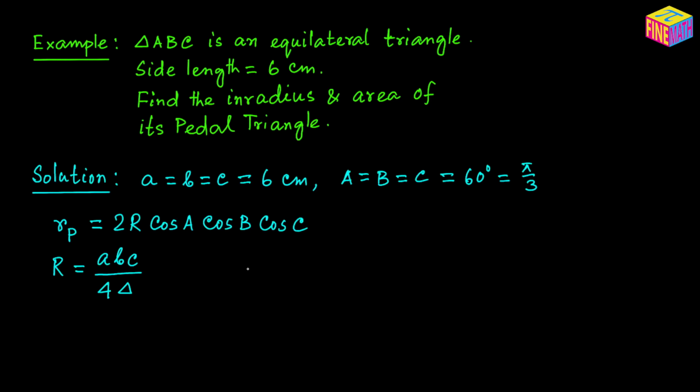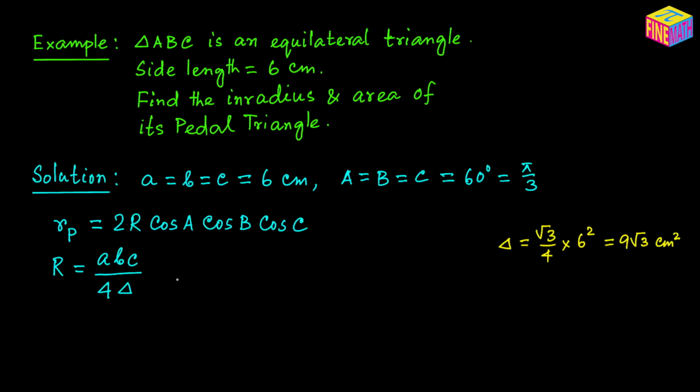So now let's do a quick little calculation here. What would be the area of the triangle ABC? Well, because it is an equilateral triangle, we know that the area of an equilateral triangle is actually equal to square root of 3 over 4 times the side length squared. So let me calculate the area on the side here. So area of the triangle ABC will be equal to square root of 3 over 4 times the side length squared, so in this case 6 squared, and that will be equal to 9 square root of 3, and since this is area, of course it will be centimeter squared.